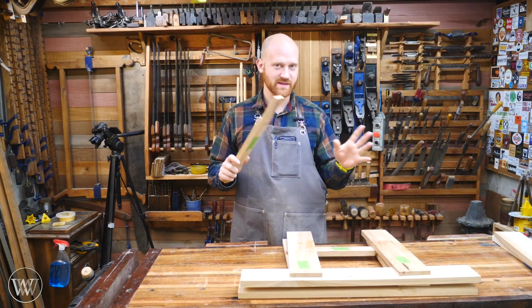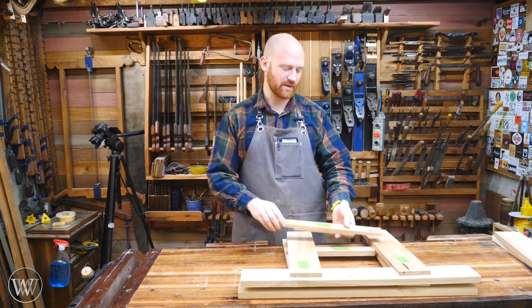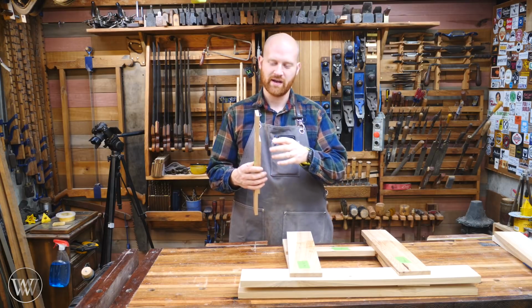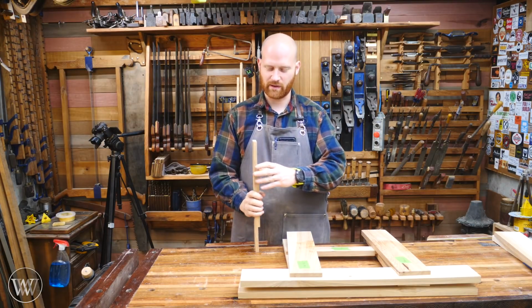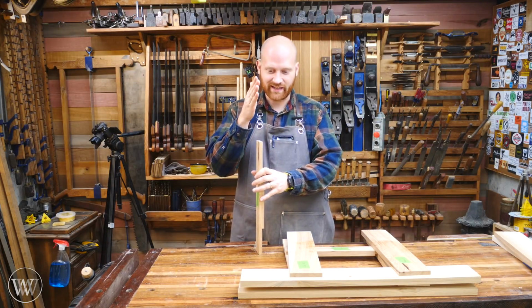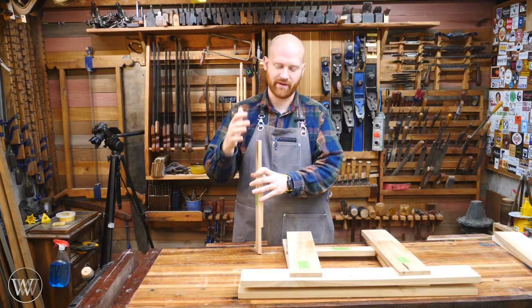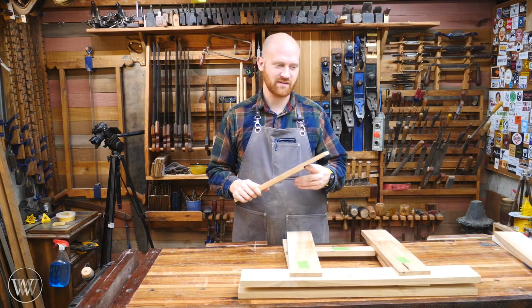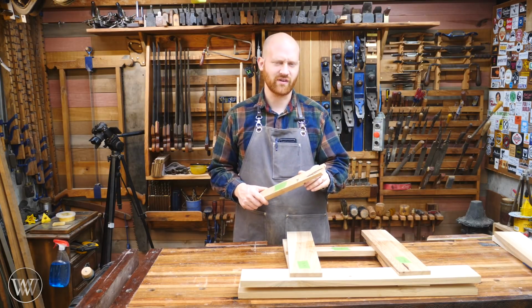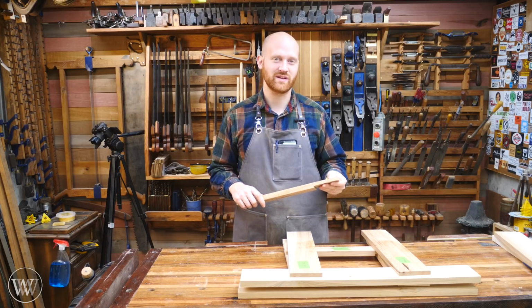My big takeaway from this project is if you are intimidated by any particular step, and so you've broken it all down into all the steps of the joinery and each individual joinery, and then you look at that long cut and you think, oh my word, there's no way I can do that. Break it down into steps further, and then take a single cut and break it down into the different steps needed to make the joinery happen. This isn't a very difficult thing to do. Most anyone can learn to do this very quickly as long as you take your time and think about it, and you'd be surprised what you can get done.